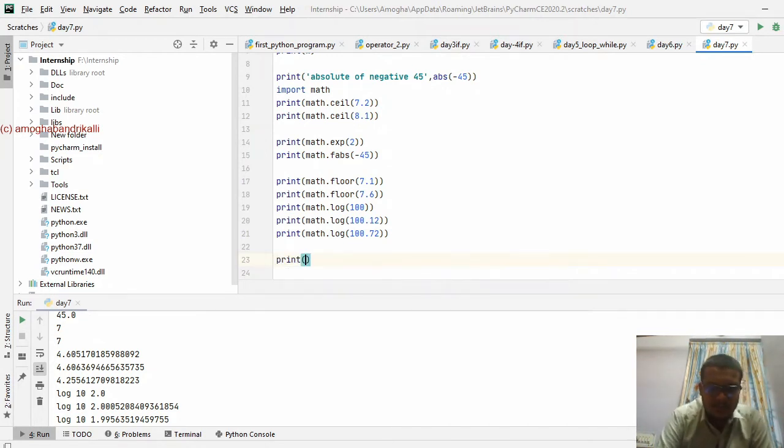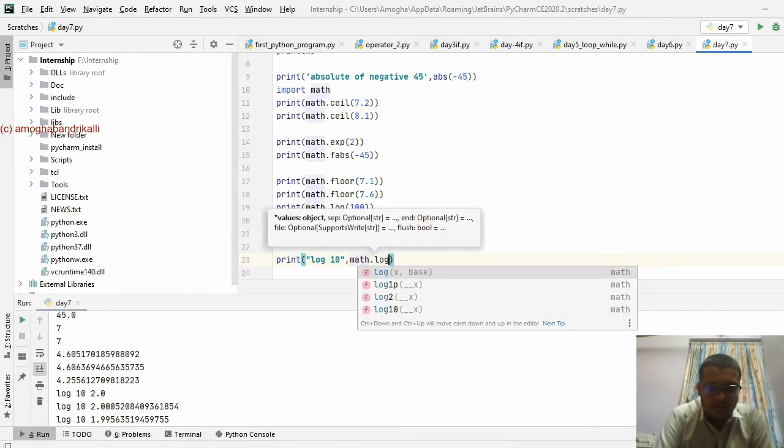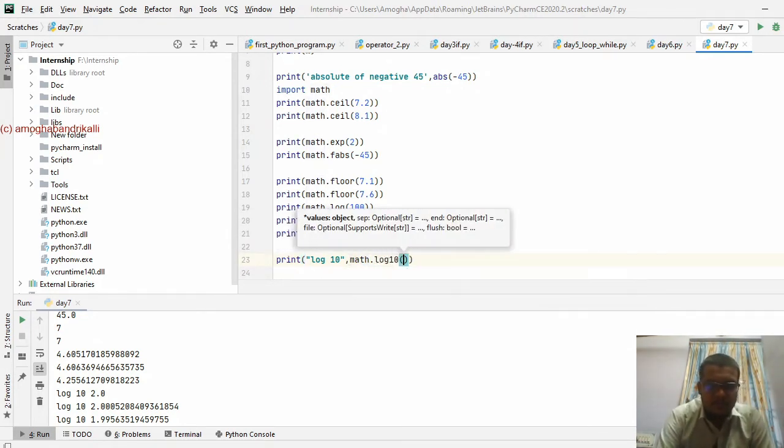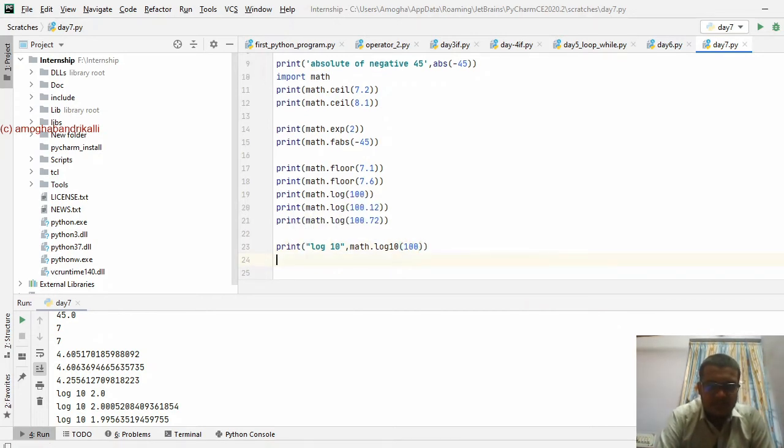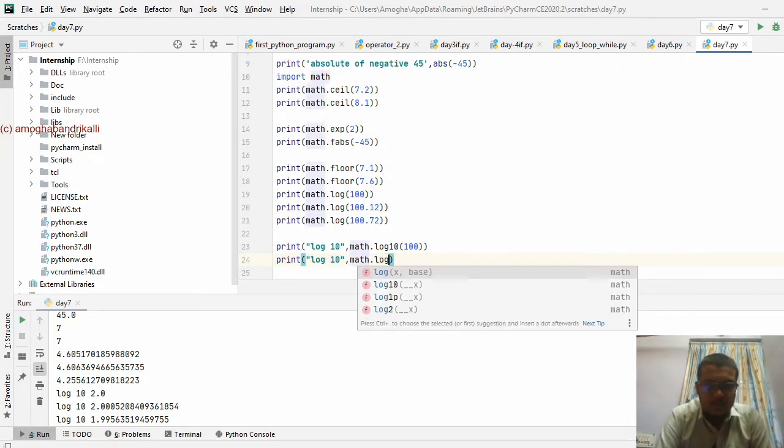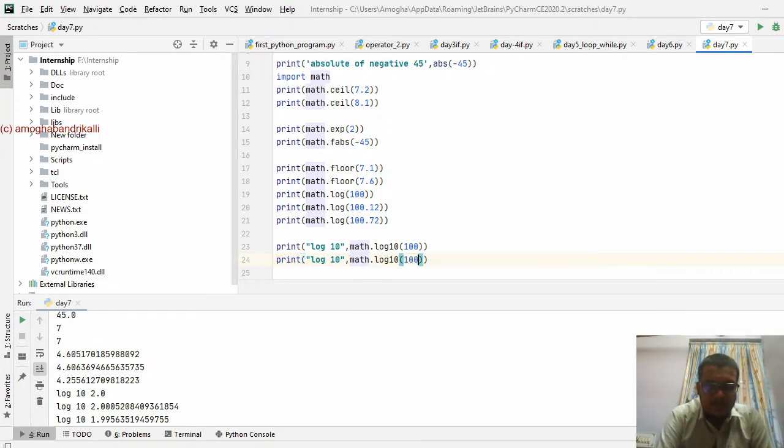Next we can go for the log10 logarithm. So math.log10 of the same values. Print math.log10 of 100.23.